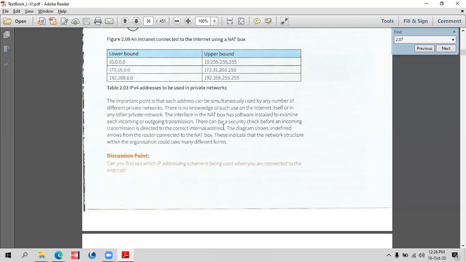The diagram shows undefined arrows from the router connected to the NAT box, from the router connected to the network. These indicate that the network structure within the organization could take many different forms.